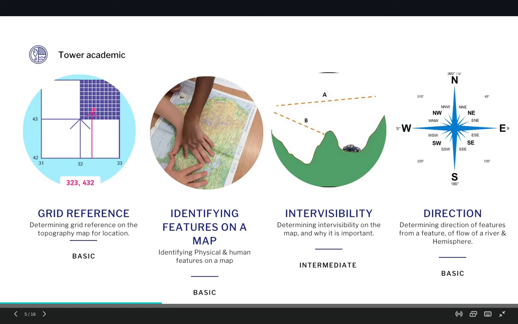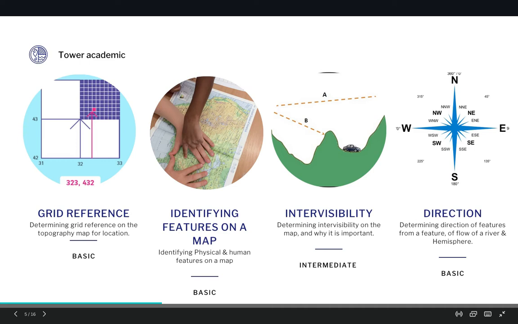Like I said earlier on, we shall start with the grid reference. Now this grid reference is something I know you already have the idea of from O level, so it's not something which is hard. We shall also look at identifying physical features on a map. That is, when you are given a grid reference, they can ask you to find physical features. The other way around, they can give you the physical feature to read a grid reference. So those are already 2 marks that you have got out of 25.